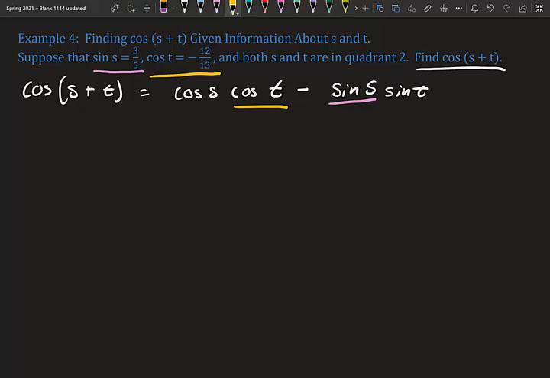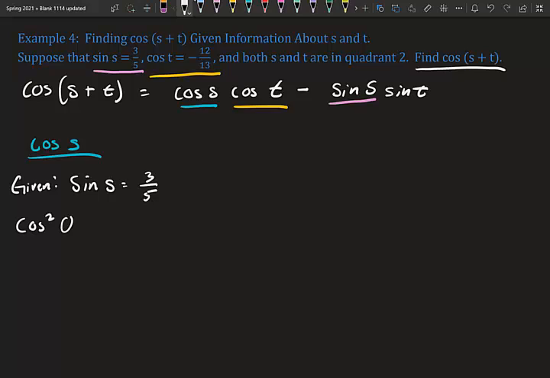So let's find cosine s first. Why first? Just because it's first. No other reason. So we need to find cosine s. What other s's do we have? Other s values that were given is sine s equals 3 over 5. So if we have sine and we need to find cosine, we're going to use our Pythagorean identity. So we're going to use cosine squared theta plus sine squared theta equals 1. But instead of theta, because we're working with s, we're just going to switch this to s. Means the same thing.